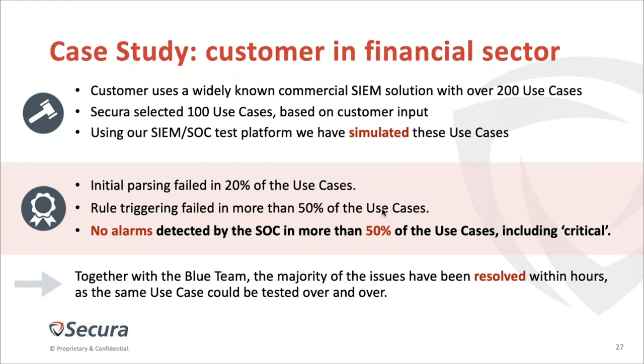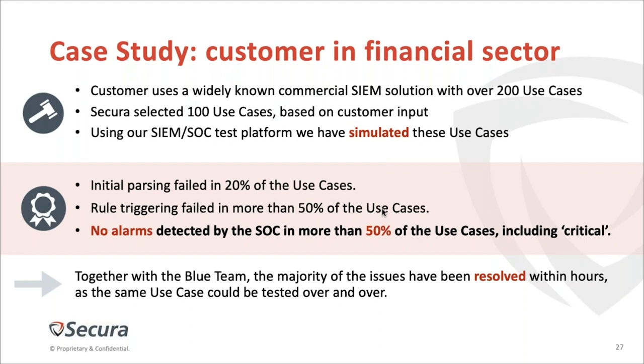The reason behind that was that the rule was not implemented correctly. A little background on how such a SIEM works: you need to map fields like the source IP address, the destination IP address, the host name, all kinds of information that you need to use to correlate whether an event is a dangerous event or just a normal event. It depends per message source, whether it's the firewall or a Linux system or a Windows event system. It differs from each system how these fields are called. So if you use the wrong field name, the use case would never trigger. And we figured out that in more than half of the use cases that we tested, there was no trigger, no alarm, even though they would have expected it.